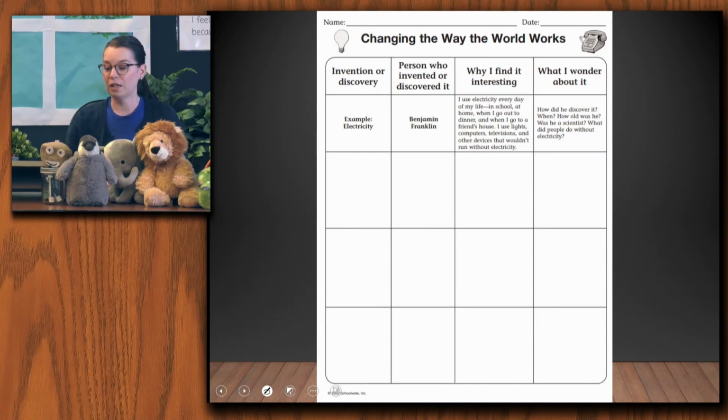Now, some of the documents that we've been working on to get our thinking onto paper and organize it so that we can start actually writing a biography. We talked about how some biographers choose a subject who has gone on exploration or had inventions or discoveries that have changed the way the world works. Get that document out in front of you now and remind yourself about who you were thinking about researching that changed the way the world works.